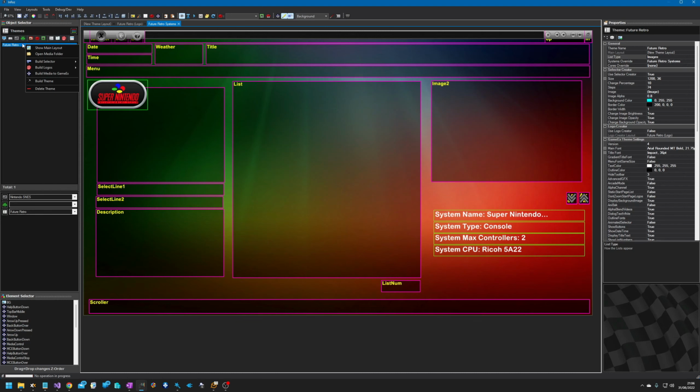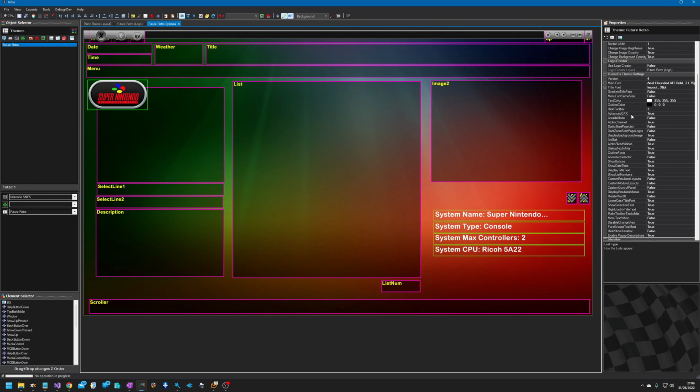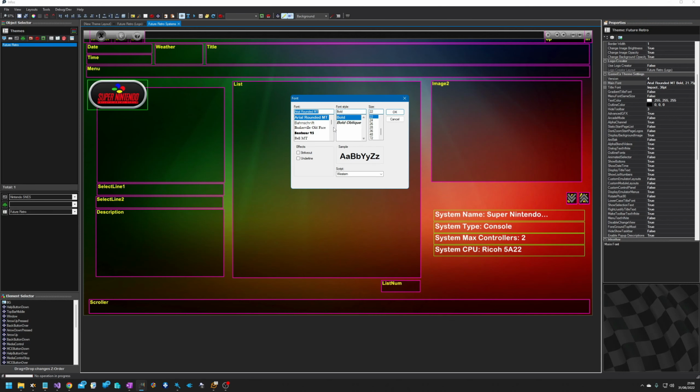Oh, the other thing to show you is you can replace various assets. So you can basically change various things like the font, of course. These are the main properties that you could change in the existing theme editor. So we can change the font. What should we change it to? Let's change something a bit better than that.